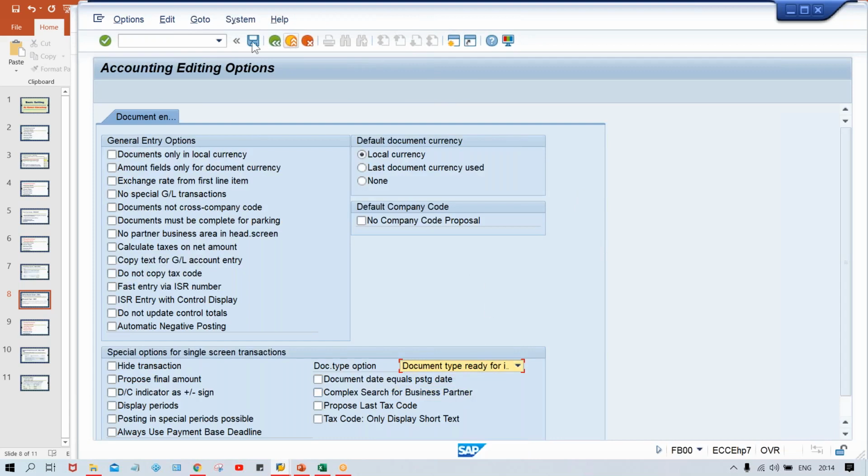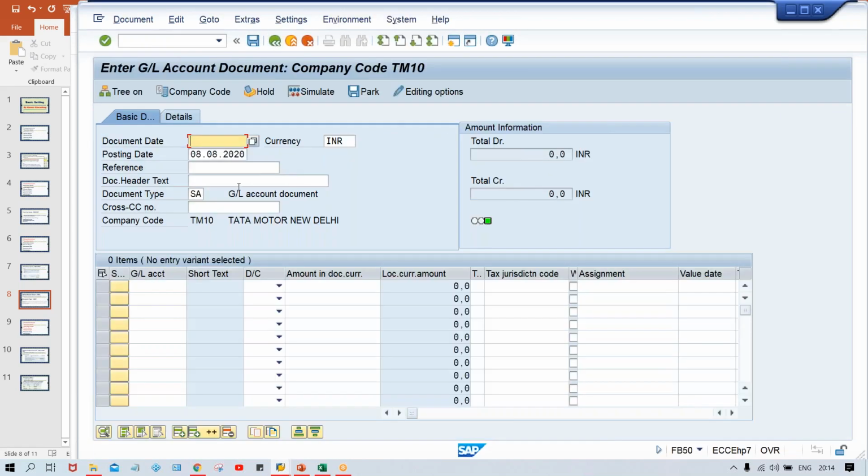If you give this one also, you can experiment, even some other selections are also there, right? So if you give this option, then here you have the option to change this. You can change the document type. Okay, so this is what the difference is. So here also document type is appearing. Whichever transactions are getting posted, guys, every transaction will be posted against a particular document type.